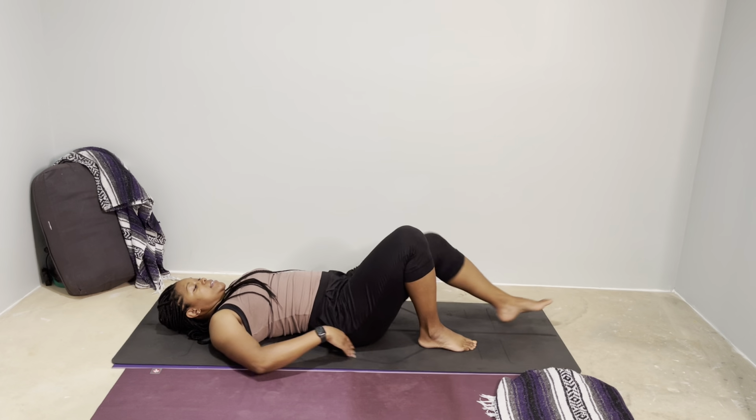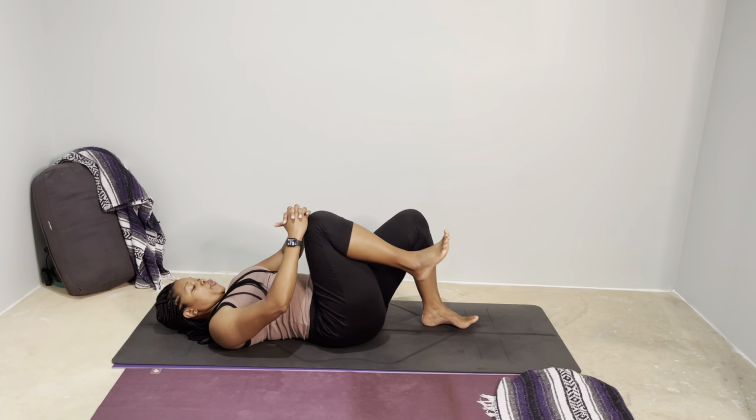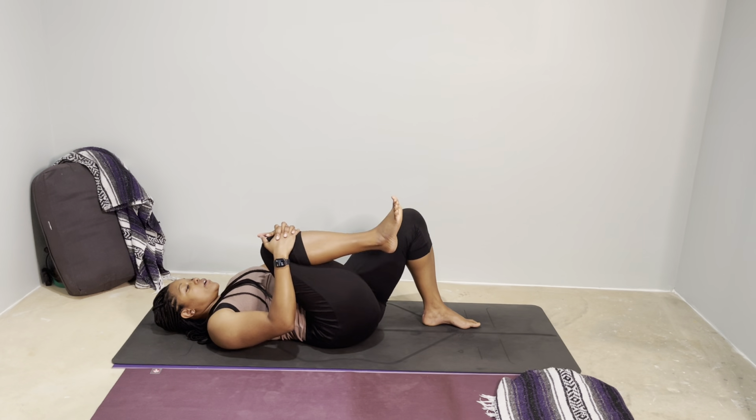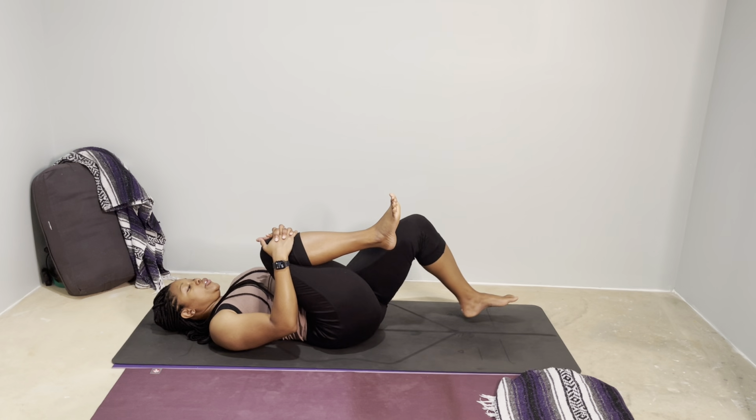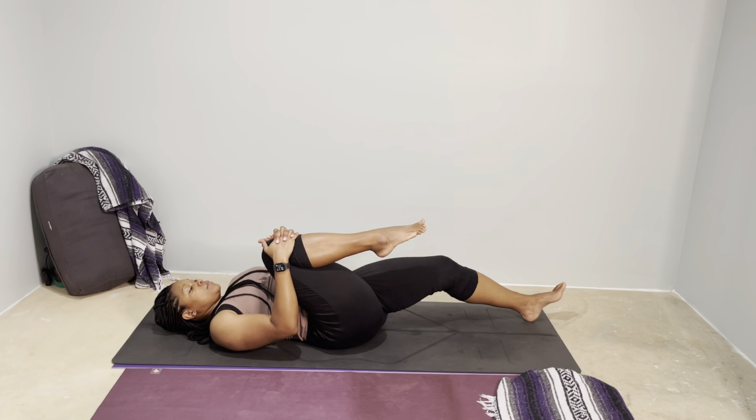You can bend the knees and scoop the tailbone under here. Use both hands to hug the right knee in toward your chest. And then you can slowly creep that left leg out. So options here to draw some circles again with the right ankle. Maybe scrunching up the toes.